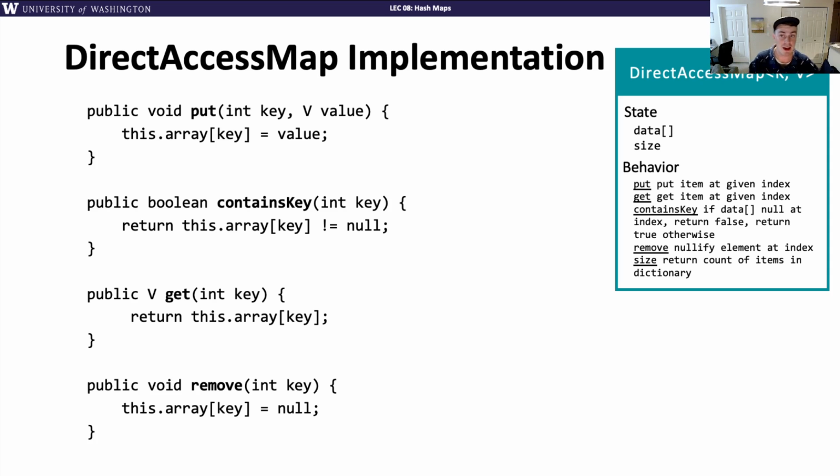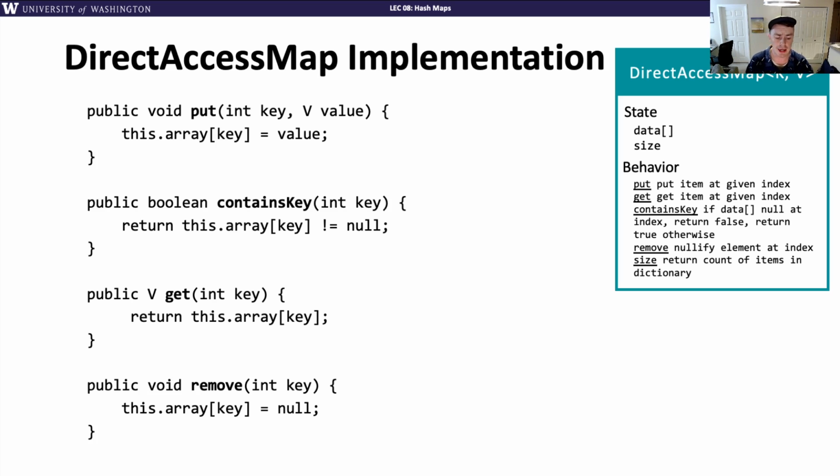We're going to assume that we have a field called array that's going to store all of our values. It's going to have a spot for every possible key that we're considering. And so if you're going to put something there, you just go to the key index and then you set the value there. Contains is just making sure that there's something there, that it's not null. Get is just going to that index and returning whatever value's there. And remove is setting whatever value is there to null. So it's really just using this big array to store values at the index for whatever the key is. Because again, we're restricting keys for a second to only be integers.